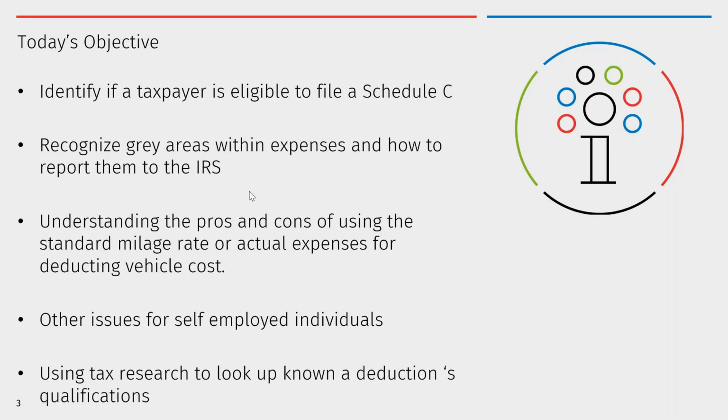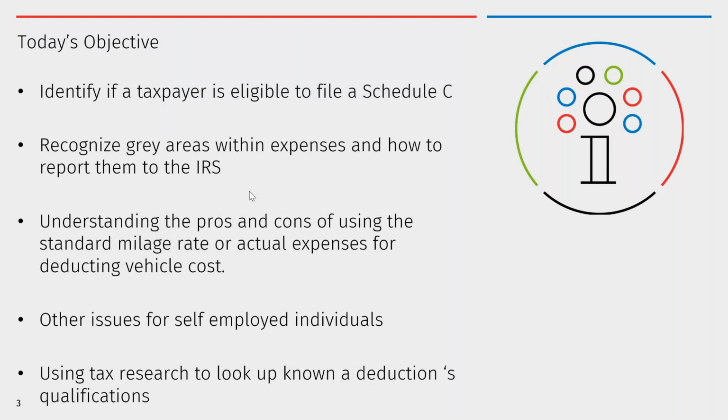After we do that, we'll be understanding the pros and cons of using the mileage rate or the actual expense method when it comes to deducting vehicle costs. I can tell you when I first started preparing taxes, a lot more work typically goes into the actual expense method, so I thought it was always going to be the higher deduction. That's really not the case, right? If you've been doing taxes for a while, you know that sometimes there's nothing wrong with the standard mileage rate, and many times, surprisingly, it will give you a higher deduction. But we'll walk through both of those, and we'll really talk about when you're going to want to use each.